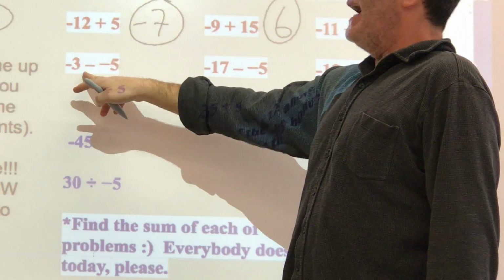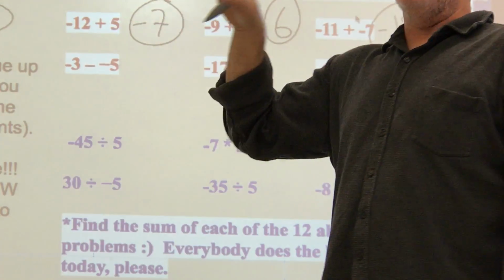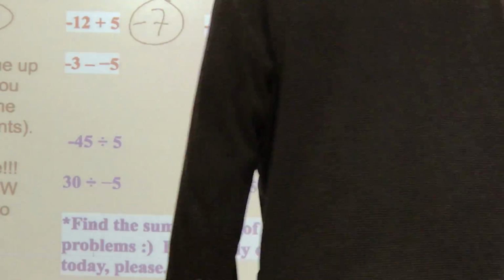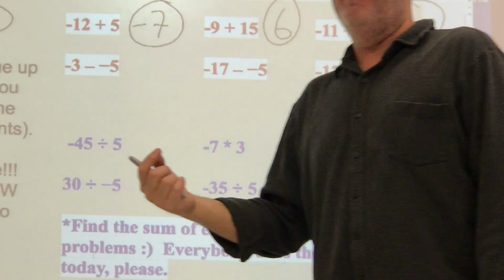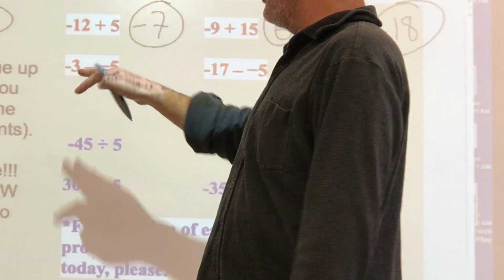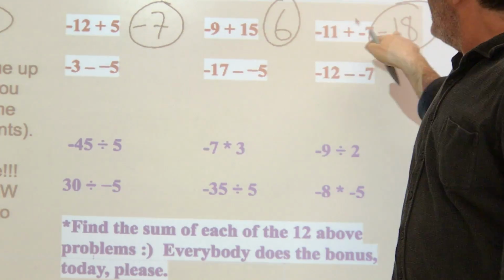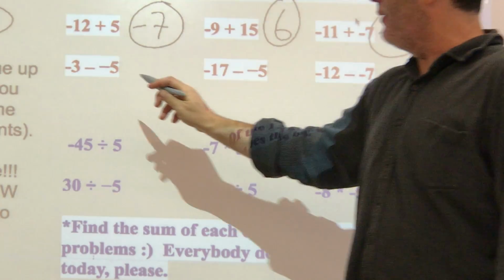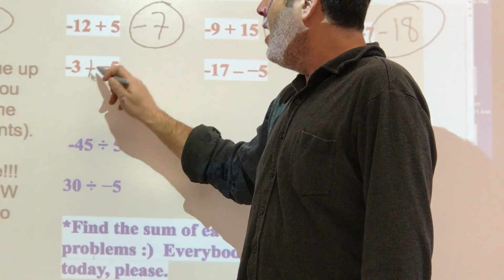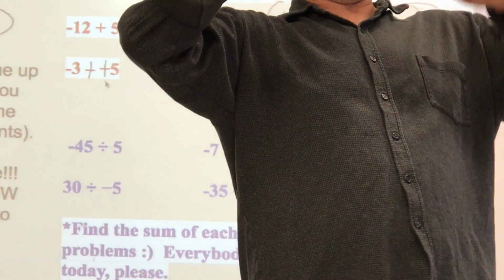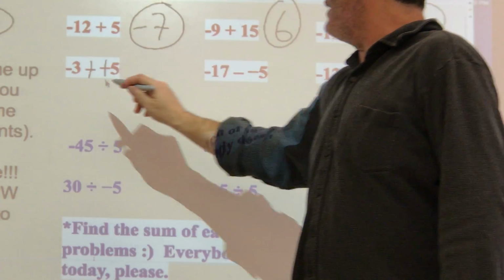Okay. Negative 3 minus negative 5. You know what? When you have lots going on in a problem, you have a negative minus a negative, I do recommend you remember that subtraction is the same as adding the opposite. It'll turn these problems here into the above problems where you're adding integers. I highly recommend it. So negative 3 minus negative 5 becomes negative 3 plus positive 5. If we're at negative 3 and we go up 5 units, we will be at positive 2.